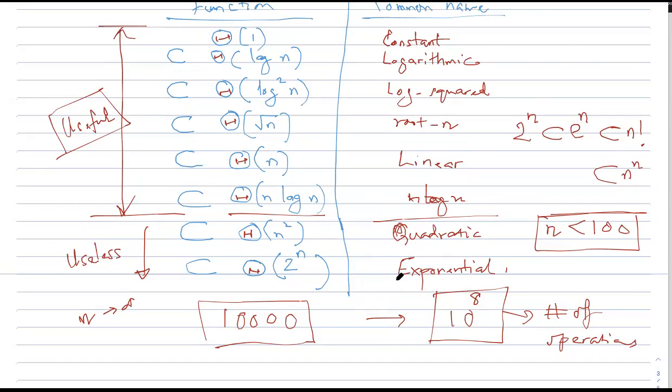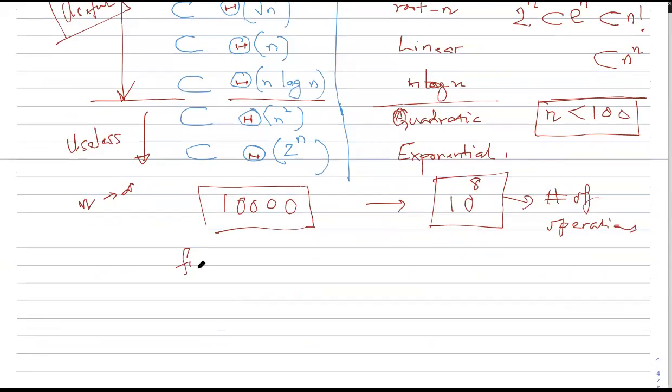I kind of had a follow-up question. Go ahead. Wouldn't something like a nested for loop technically have n squared complexity? For something like 100 elements it's fine, but if you're reading thousands and thousands of pieces of data with a nested for loop, you're going to have to iterate n squared times. Yeah, this is a useless algorithm. If you are hitting this kind of algorithm, this is a useless algorithm. That's exactly what I'm saying.